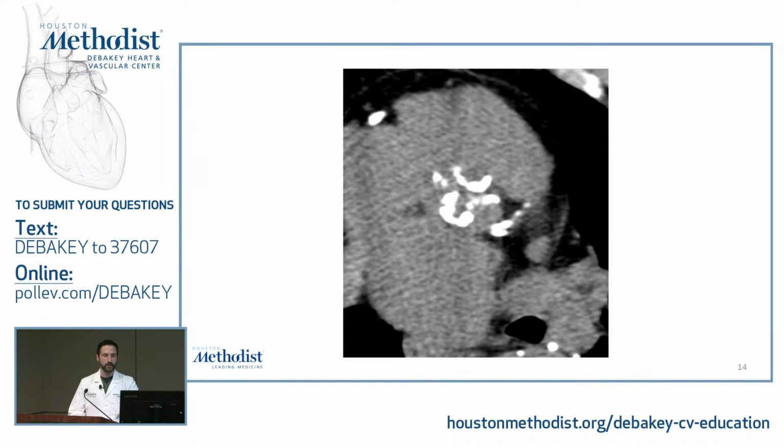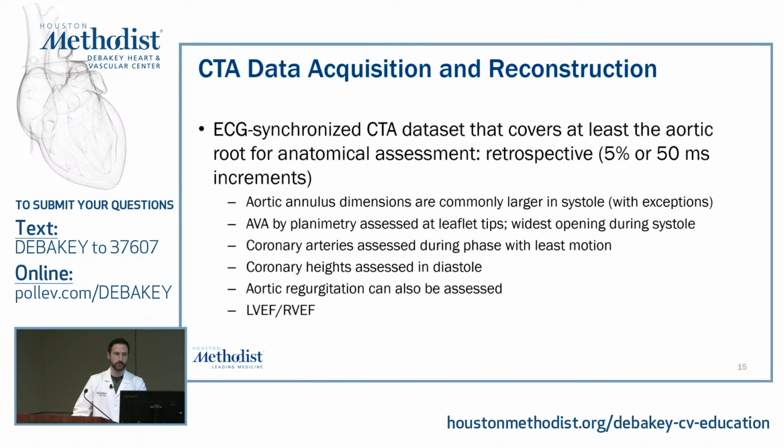So here's a non-contrast CT, where you can see that here's some aortic root calcification, here's calcification around the left main. So you want to include only the aortic valve calcification. So you just draw a region of interest, and then the software basically just calculates the aortic valve calcium score.